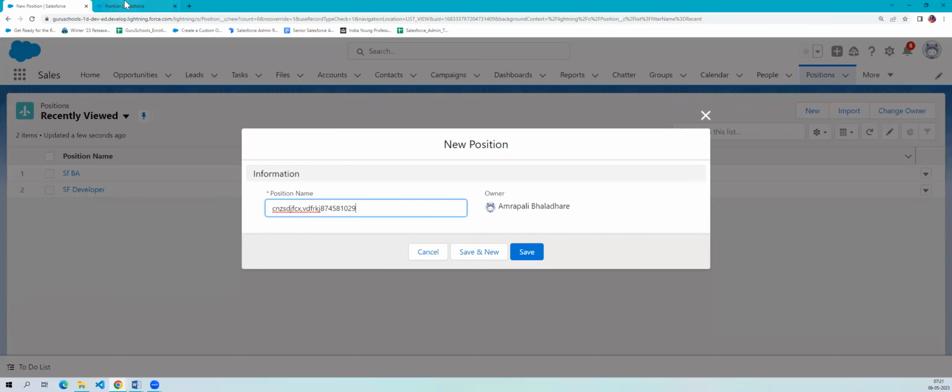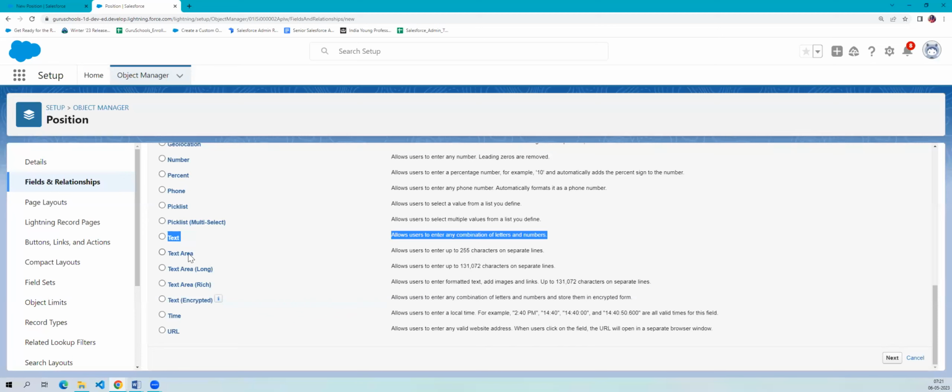Then we have text area and long text area. In text area we can enter up to 255 characters only, but for long we can enter up to this many characters. In long we will have multiple lines in that particular field, and you can enter a paragraph there.